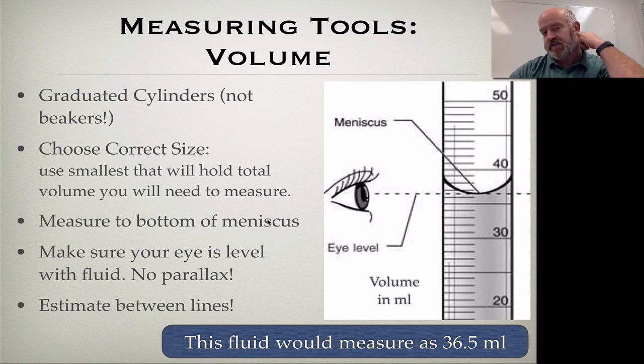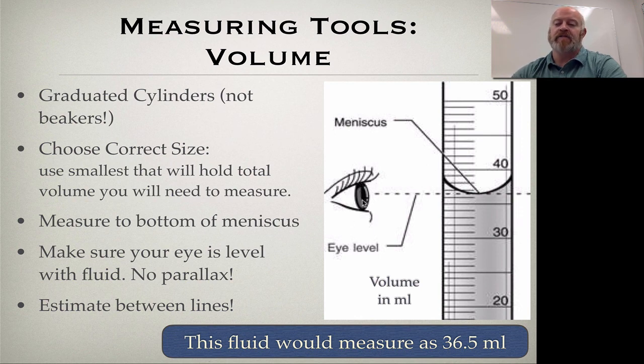Now, when you have water or any other liquid actually inside a graduated cylinder, because of the adhesive forces on the outside of the glass, it actually pulls the water up a little bit because of an attraction there. Because of that, we get a curved line with our water or our fluids. When that happens, we need to know where to measure. Well, you don't want to measure to the top of the curve because you're actually missing some of that volume. You always want to measure to the bottom of that curve, what we call the bottom of the meniscus. So this curve is like the meniscus. It's really not unlike the meniscus in your knee. It's actually a curve-shaped part of your knee. Same idea, it's a curve to it.